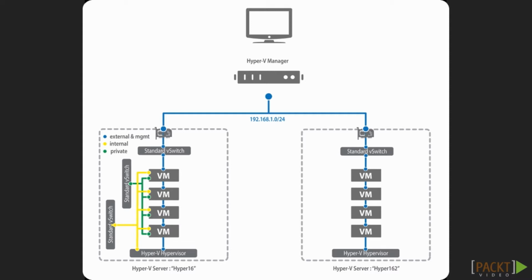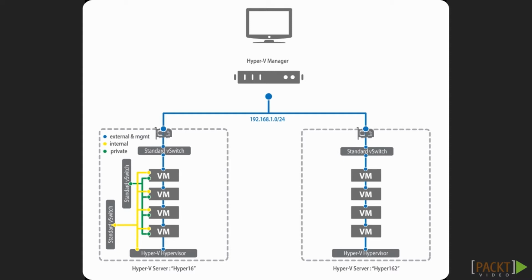From the Hyper-V Manager, the external switch connects to a physical network adapter on the Hyper-V host. This is useful for obvious reasons of connecting VMs to the Internet and to other VMs on other Hyper-V hosts. The internal switch connects internally and is only used for communication inside of the Hyper-V server, amongst the hypervisor and virtual machines. The private switch connects only VMs internally and doesn't provide for hypervisor communication.